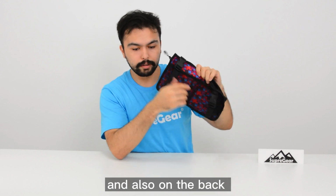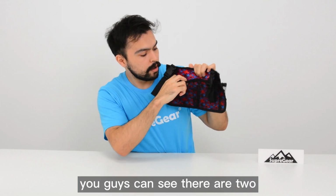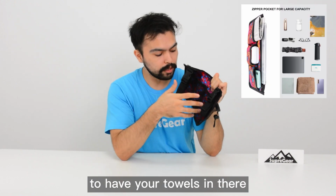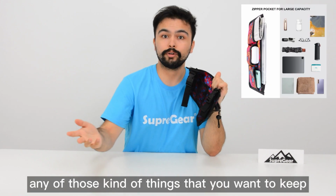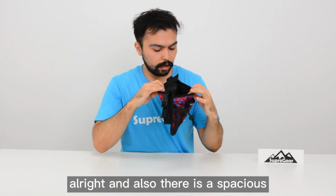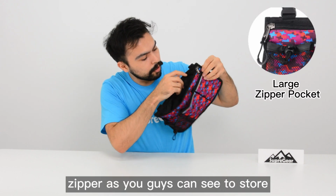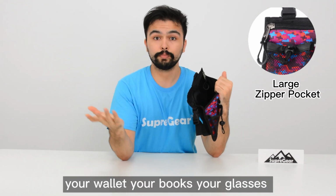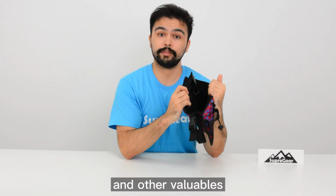And also on the back, you can see there are 2 mesh back pockets to keep your towels, your phones, or any of those kinds of things that you want to keep on this side. Alright, and also there is a spacious zipper, as you can see, to store your wallet, your books, your glasses, and other valuables.